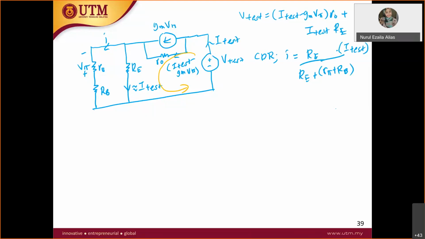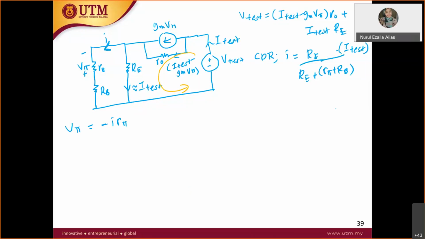Okay, so now there you go, my new one. So V pi here is equal to the negative I R pi. So I just create an imaginary current here, I. So V pi is equal to negative because there is a negative V pi, negative node here. If I say it like this, negative V pi is equal to I R pi. I take the current negative there and put it here. Therefore V pi is equal to negative I R pi.